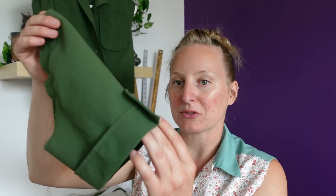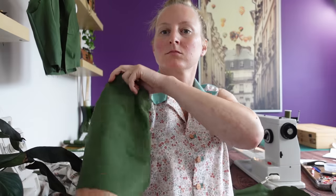So the instructions only cover how to do the long sleeve version, which is fine, but it means you're a little bit on your own to figure out if there's supposed to be a cuff on the short sleeve. If so, how deep is it? If not, how deep is the hem? All these sorts of things. So I started by just trying it on and seeing how long it looked.